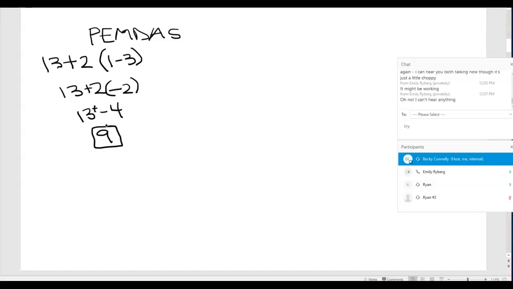Okay. And then let's look at another one with the order of operations because this is another type that seems to get confusing. So if we have 12 divided by 2, parentheses, negative 3. So on this one, there's nothing to do inside the parentheses because it's just the negative 3 in there. So those parentheses in this case mean what? Why are those parentheses there, do you think?